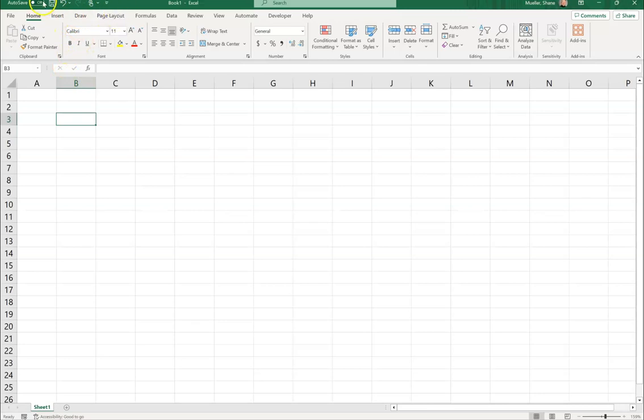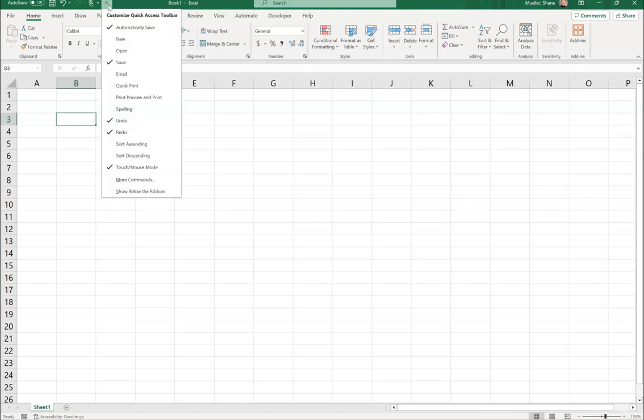And then you'll notice there's only a few up here. If you want to customize it, so if you want an option to do a quick print, if you want an option to open a new worksheet or a new workbook very quickly, you can come to this little arrow set right here. It looks like a down pointing pause play button. This is your customize option.